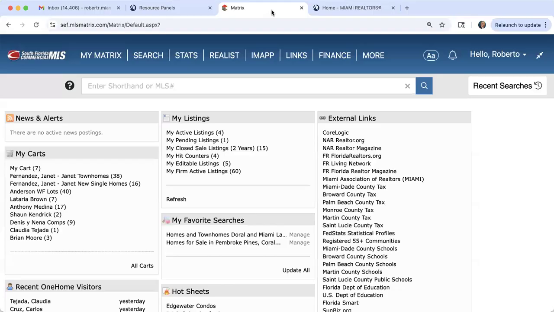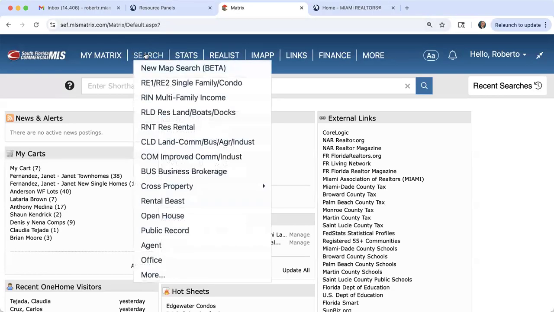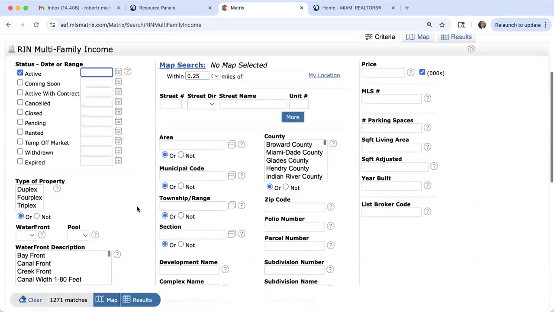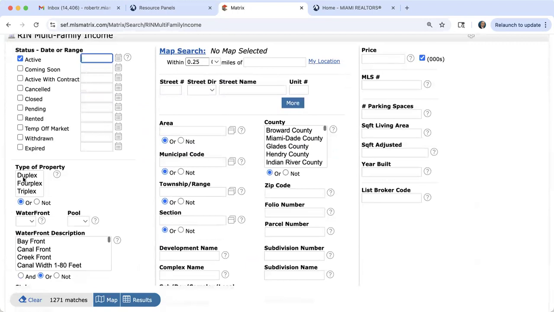All right, so let's go back into the MLS, and we're going to start first with exercises on searching properties. So, what is a residential multifamily income property? That's not considered commercial. However, I still want to cover it because those are your duplex, triplex, and fourplex properties.